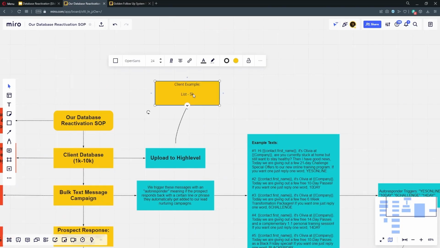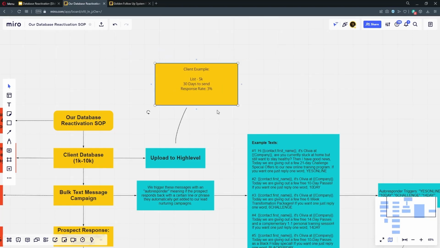So let's just use, again, an average. List 5K, 30 days to send. Response rate is, let's just use the example of 3%, on the low side. It can definitely be higher, but let's keep it on the low side.